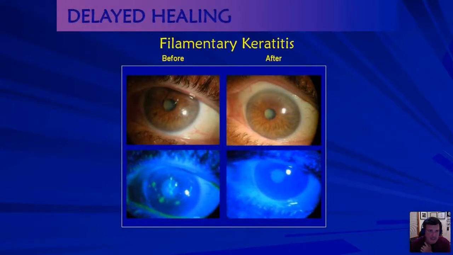Filamentary keratitis. This is a very severe dry eye. I probably have a few patients that come in about every 6 to 9 months with severe filamentary keratitis. They're usually a rheumatologic patient, and they're just suffering from these filaments, and we are hitting them hard on the stage 1 to 4. This is a stage 5 dry eye. And I'm able to place a membrane on their eye, and it's amazing. The shortest that they'll come back is 6 months, and the longest is about 9 months.